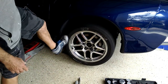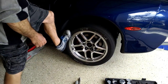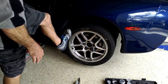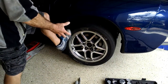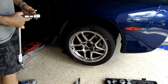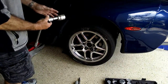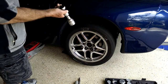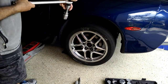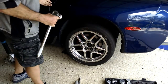It's got one wheel jacked up and it's in gear — doesn't matter what gear. All the other three wheels are down. So I'm just testing those clutches in the diff. I'm going to turn the axle nut. I'm using a 1 and 15/16ths socket — it's a metric size but this will work. I've got my torque wrench set right now at 120 foot-pounds.